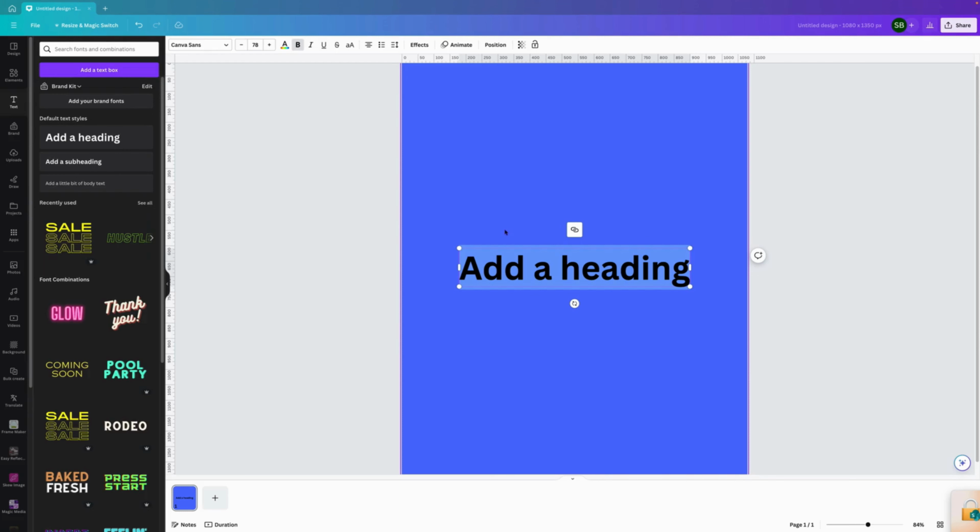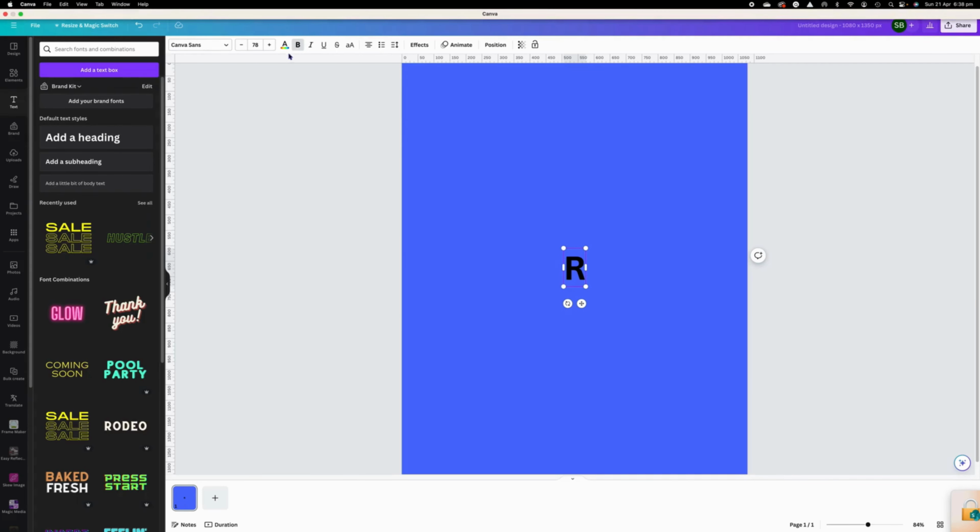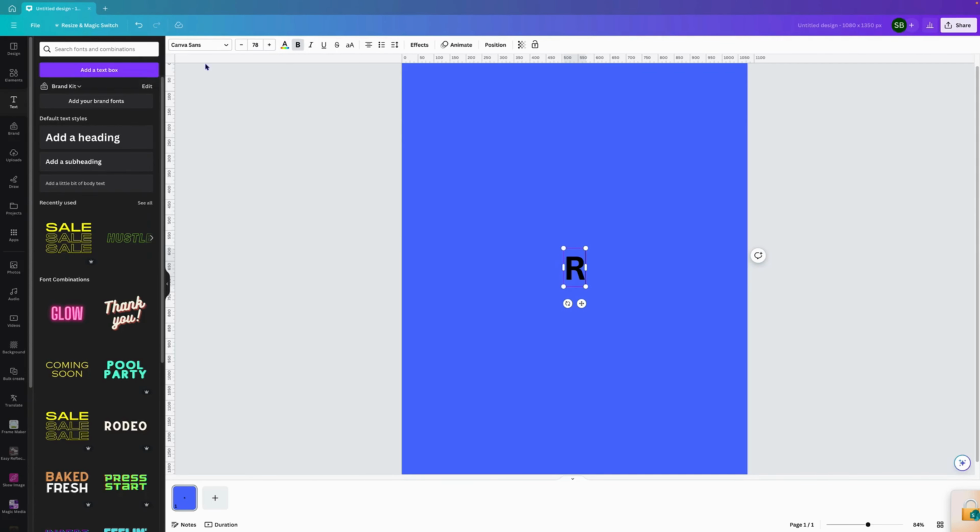So I'm going to use the word road because I think these letters in the word road will do this particular tutorial justice. So we'll duplicate and duplicate and duplicate, and then we'll come back here and we'll type in the word road.